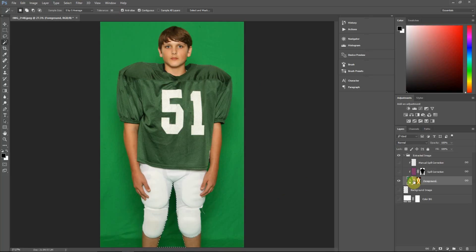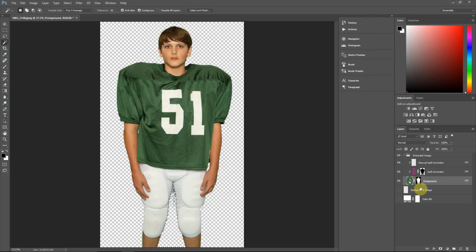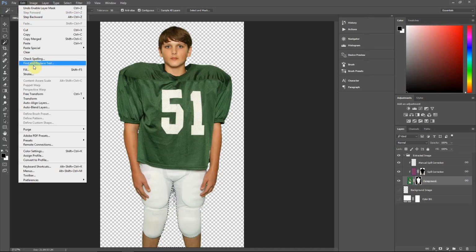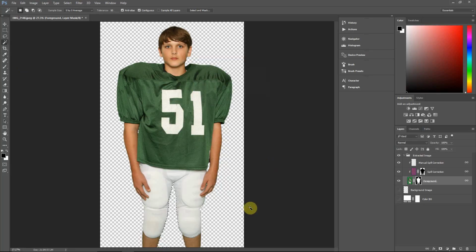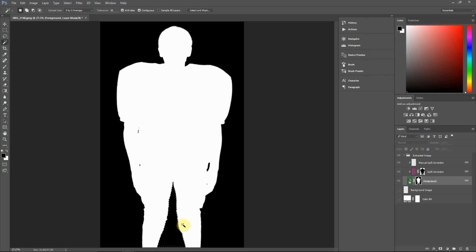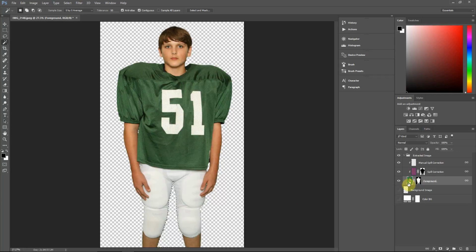And then I'm just going to re-enable the mask here. I'm going to click on the mask. So we're now targeting the mask. I'm going to fill the mask with black. And now you can see that when we did that, that area is now completely transparent, and we've fixed that issue that we had from the foreground recovery slider bringing that shadow back. I'll deselect that.